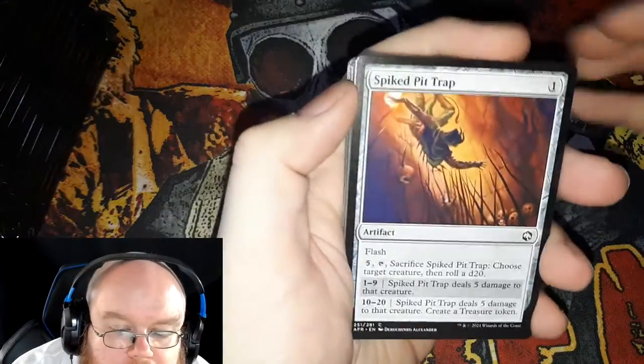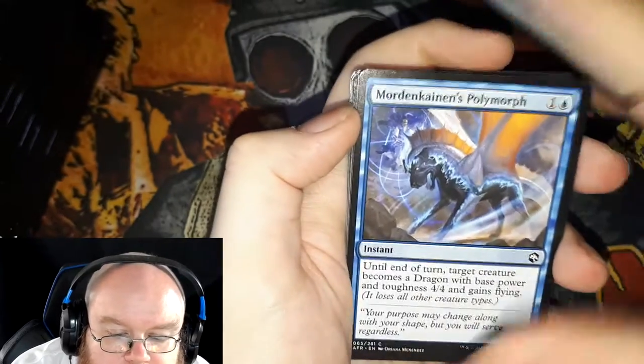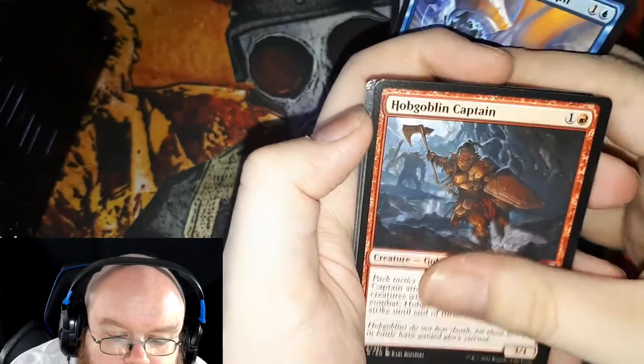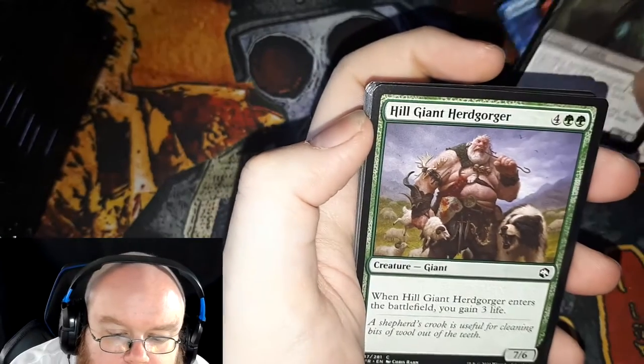Extreme Close-Up. Spiked Pit Trap. Mordenkainen's Polymorph. This Mordenkainen is a card I really want. I have not opened one. Hobgoblin Captain. Sepulture Ghoul. Hill Giant Herd Gorger. Devoted Paladin.